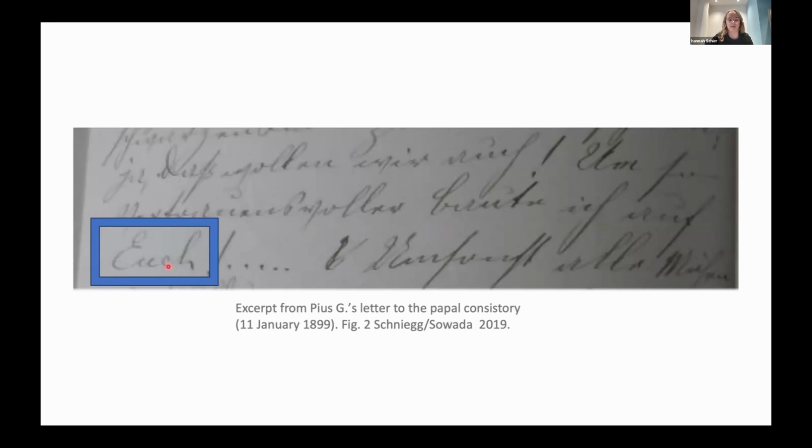This is illustrated here in this letter where you can see the word euch, which means you, written in the Latin script, and the rest of the letter is written in the Kurrentschrift. This is further highlighted by the exclamation marks and the dots behind it. They also found that predominantly foreign words are also written in the Latin script instead of the Kurrentschrift in the letters they examined.